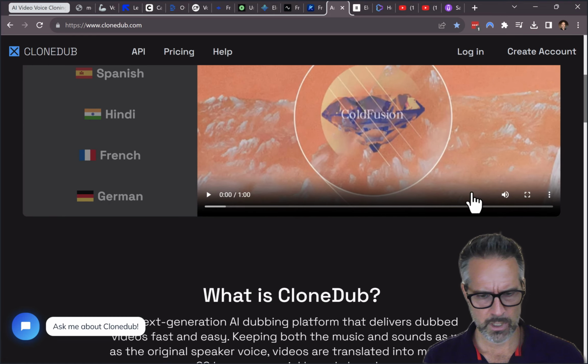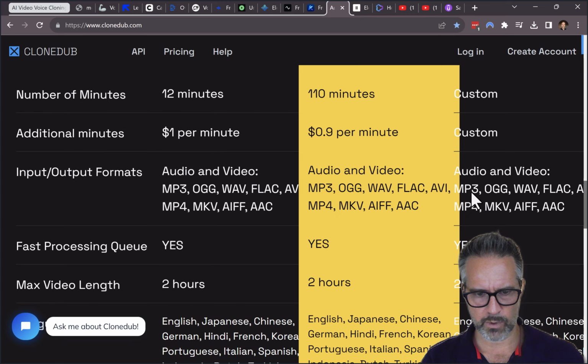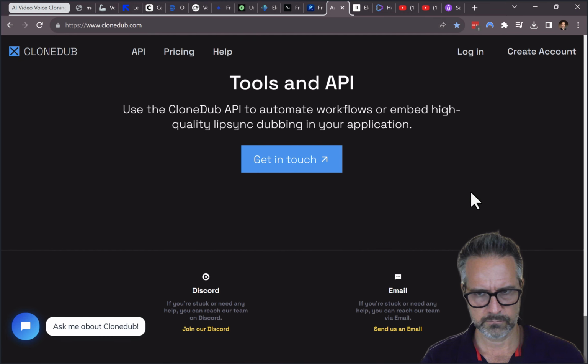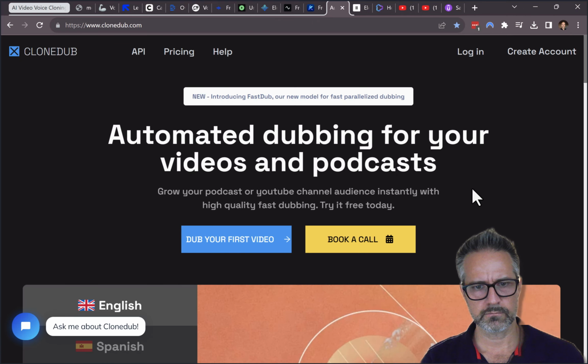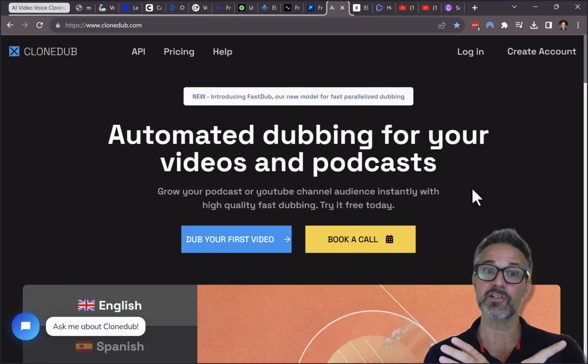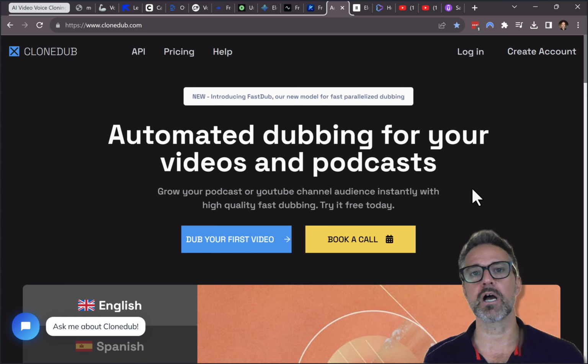CloneDub does something similar, but what I wanted to mention about it is that it doesn't say it on this page, but when I was stepping through using this tool, it would say powered by and actually mention the technologies on one of these other pages.